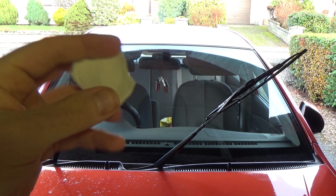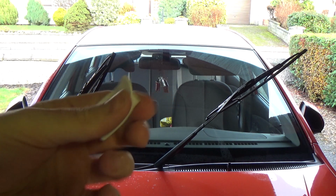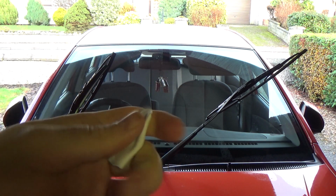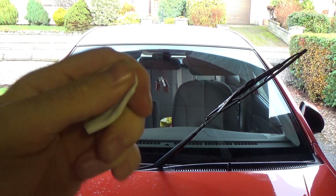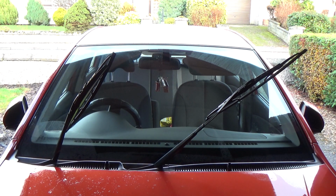I'll fold that side over, like this, and we'll lay out a new section of it. Now, like with any type of claying, you need to make sure that the glass has some lubricant. So again, I'm going to use the glass cleaner once more. It's absolutely fine for this clay bar, and that will lubricate the glass to make it slippery. I'm going to work the clay bar across the glass in short strokes to try and pluck anything else out of the glass if possible.